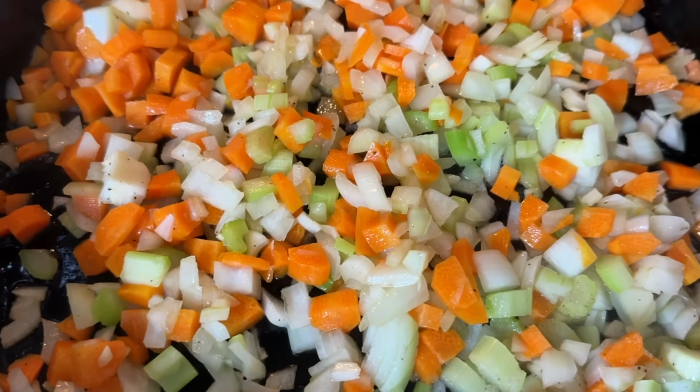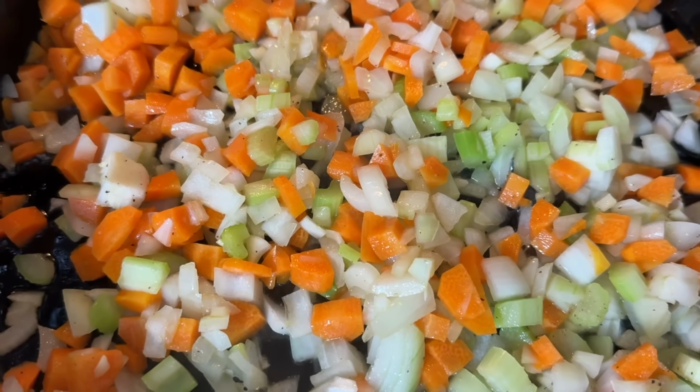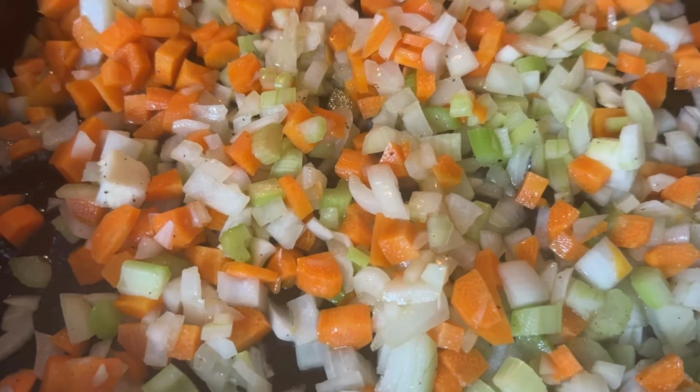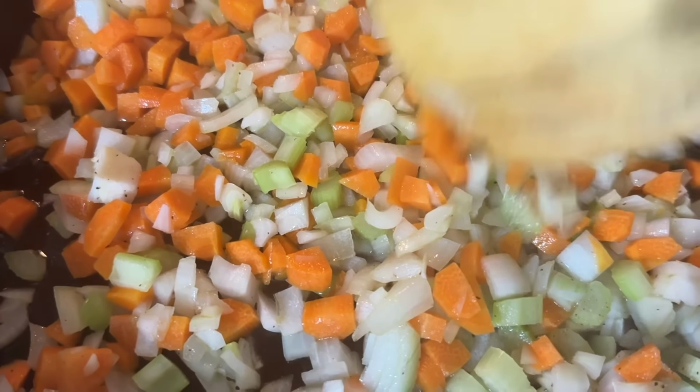If I had that ham already done, I could use some of that. But either way, I think it can't be bad. It'll be beans, and these vegetables will give them some flavor. I might still add some bacon grease or something, though.